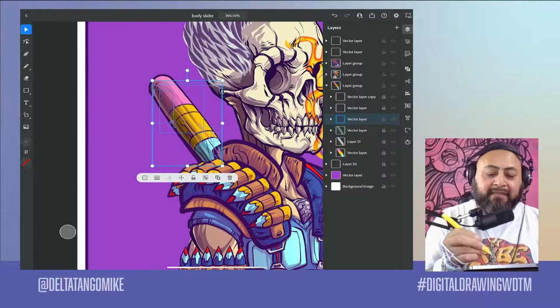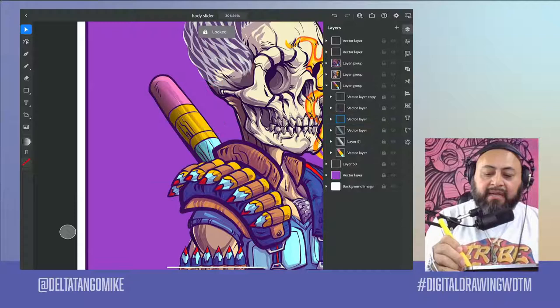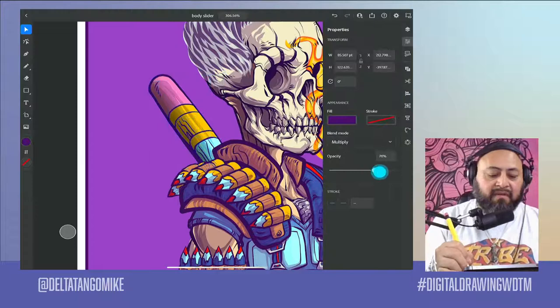So there's nothing much I can do with this layer other than turn down the opacity, because everything I want to do with this layer is going to have to happen on the desktop version. I'm going to work on that tomorrow. Well, I can work on it tonight. Well, no, yeah, I can finish this one tonight. Tomorrow, I'll be working in Illustrator desktop the whole time I'm live. We got some work to do.